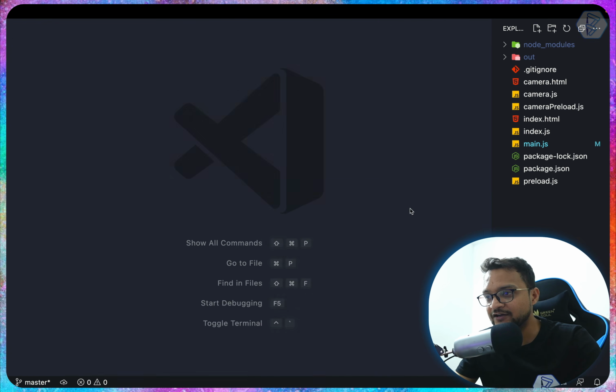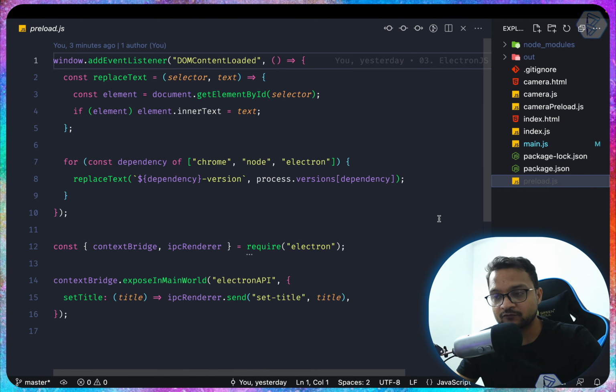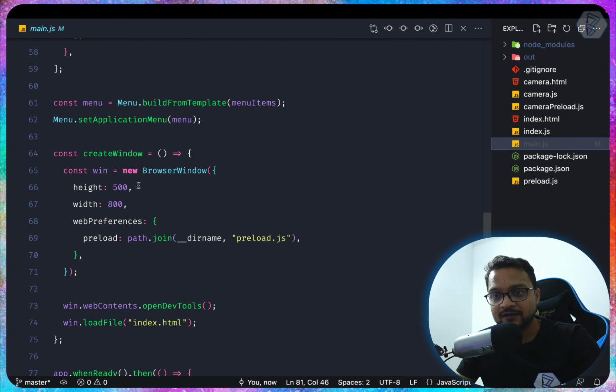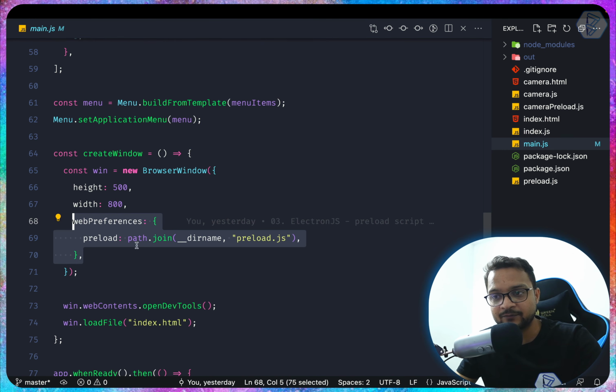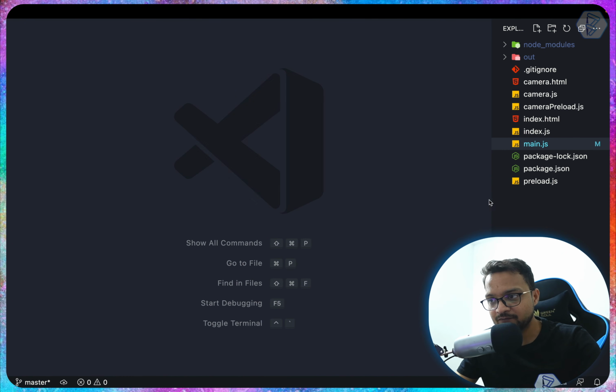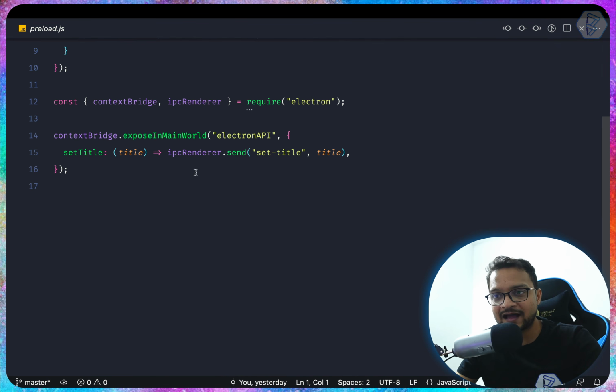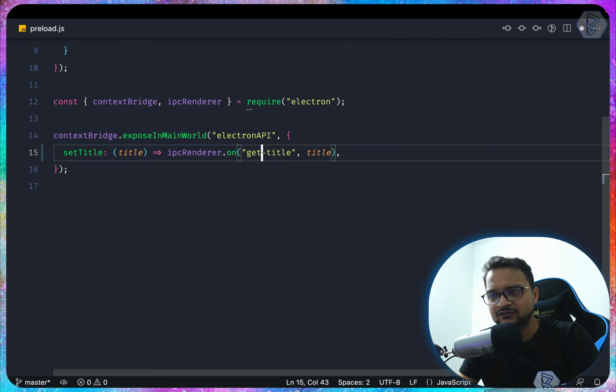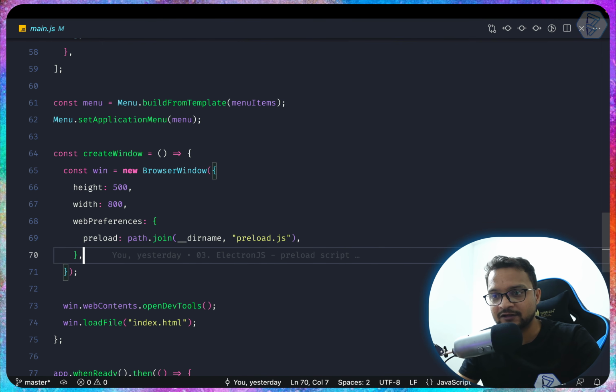How can we check? On the preload for window 1, remember for window 1, where is window 1? Yeah, window 1 is having the preload like preload.js. Here we can say IPC renderer dot on. Actually this should be get image because we are now getting the image. This will be nice.